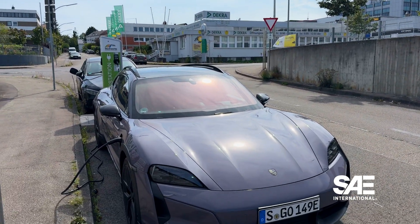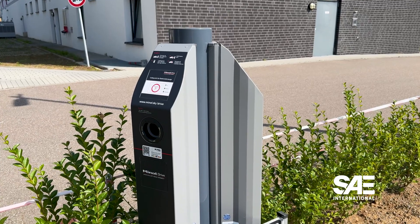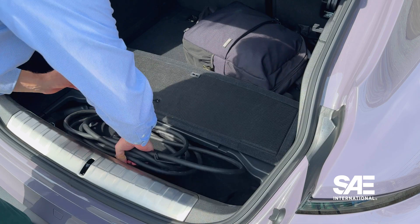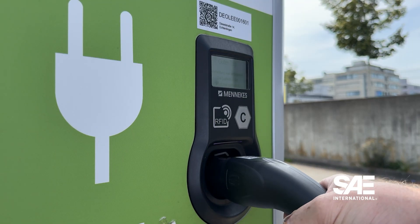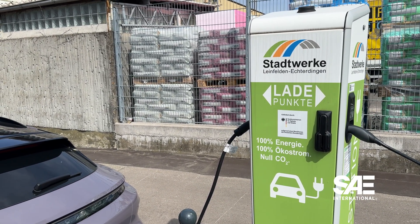Part of bringing electric vehicles to everyone is making it more affordable to charge your car where you park. We want to increase our utilization of renewables and bring electric vehicles to people in lower income brackets who can't afford to pay 55 cents per kilowatt to charge. So what we wanted to do in J3400 is look at solutions used around the world. Pretty much everywhere else, they have the option for charging stations with very low-cost infrastructure where you can bring your own cable and plug in. When you think of street parking, there are logistical challenges, whether you're in an area with snow or where street sweepers need to come through.